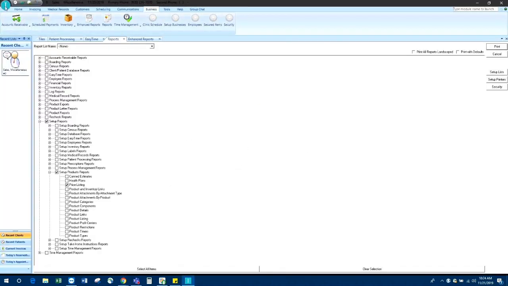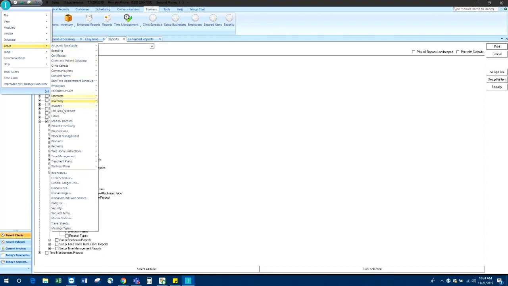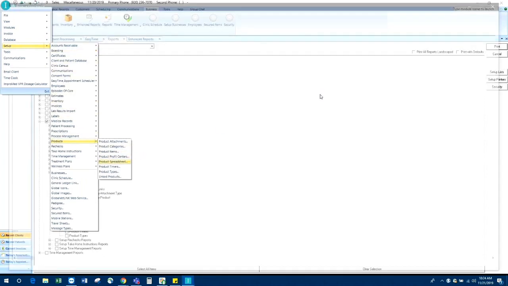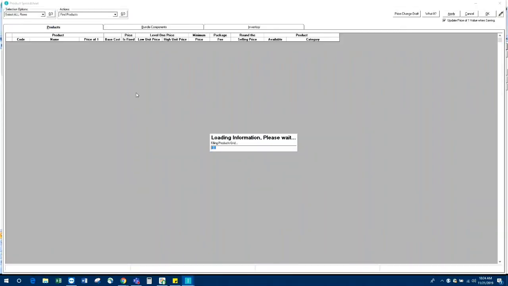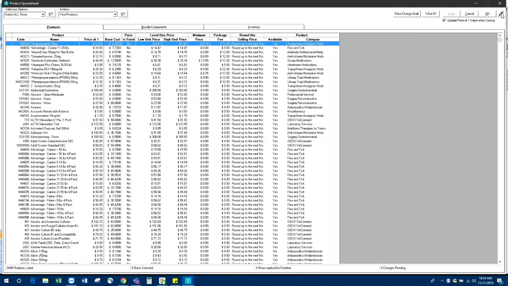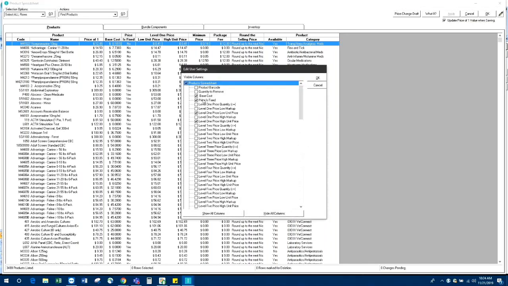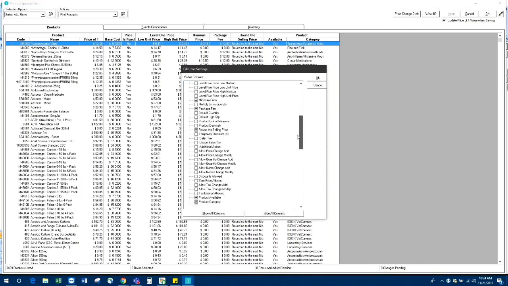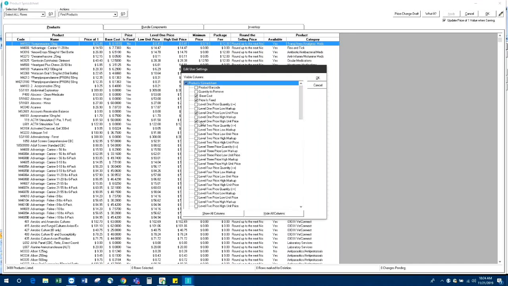Our next step is we're going to go into the product spreadsheet, set up product spreadsheet. And in here, we have the ability first to decide what columns we're working with. If I'm just working on sales tax today, I can hide all the other columns and bring up just my sales tax column. The way to edit what columns we're viewing is the pencil in the top right corner. Because typically there's so much going on in this spreadsheet, you absolutely want to hide all the columns we're not working on.